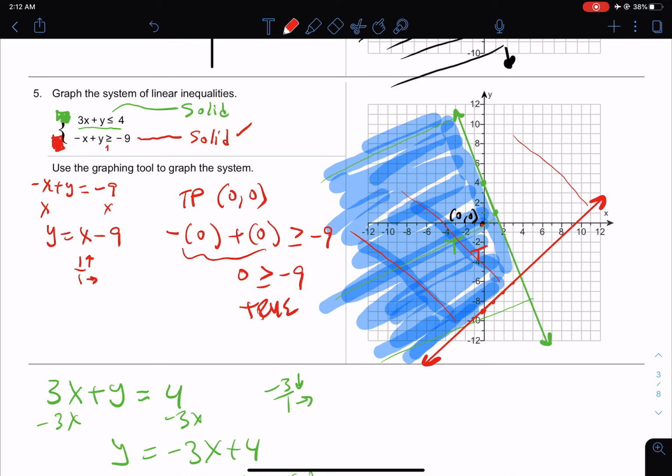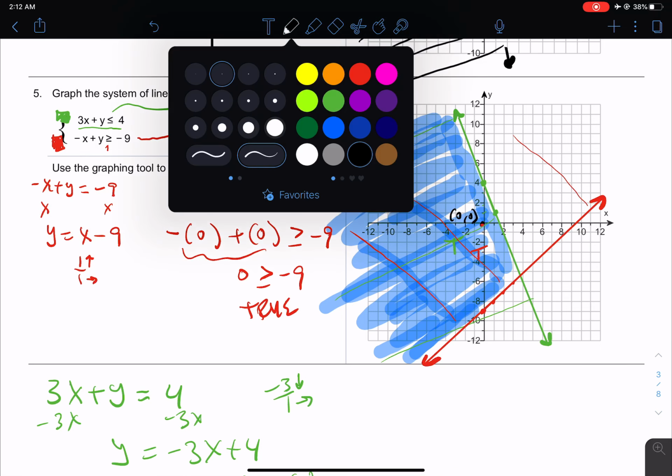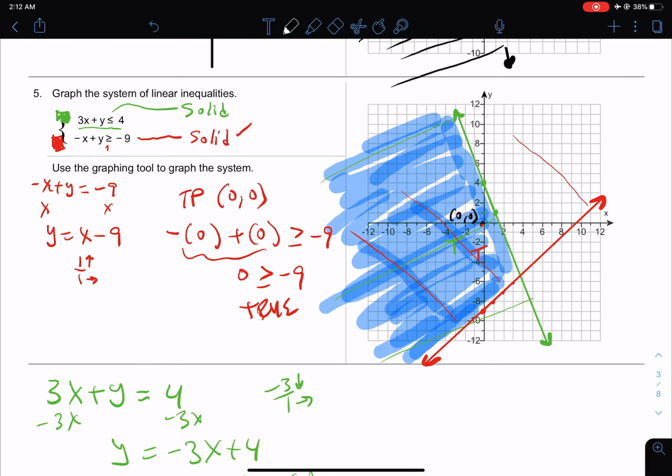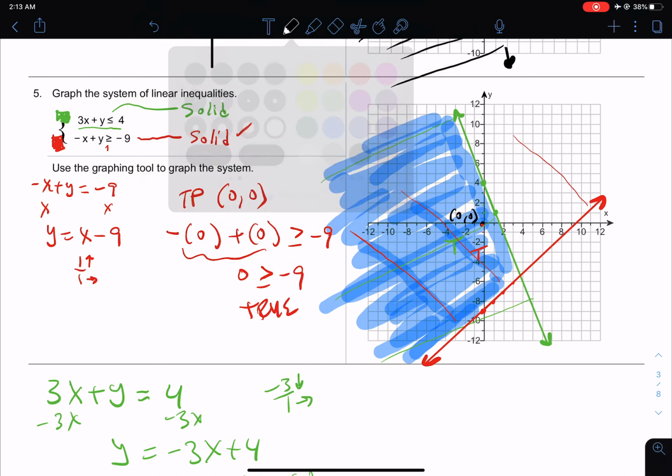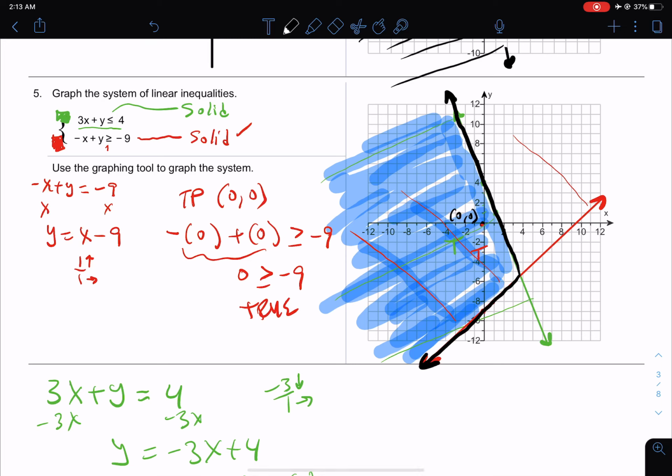And then, let's see, maybe I'll come through with some black in a thicker line just to show the solution is the blue. Oh, that's really thick. Jeez. That's too much. That's way too much. And let's see, maybe it was this one I wanted. No, let's go there. So the solution is going to have these sides that are somewhat bounded right here. Now it's not completely bounded. Completely bounded means that that blue is locked in, right? It's open when you go to the left. But there's the solution right there, okay? And the solution is the shaded blue because it's double shaded green and red, and then the black. And this other stuff is just scratch work, right?